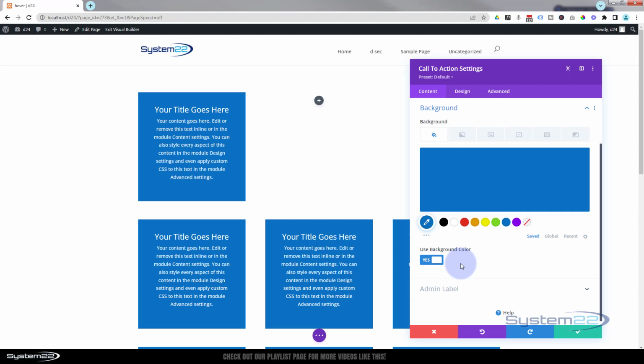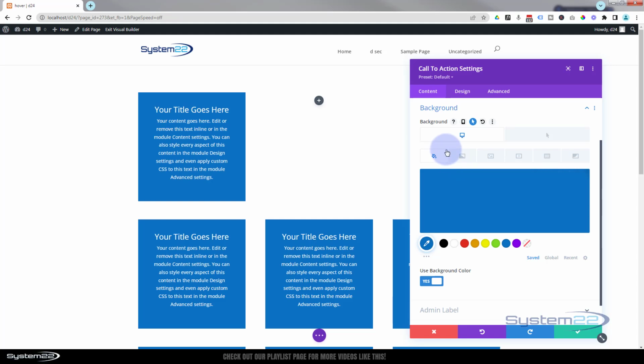Now to create hover effects in Divi, if you hover up over the dark writing within a module, and this is common to all Divi modules, rows and sections, you'll see some little icons appear. If there's a little arrow there, we can create a hover state. It brings up 2 tabs. The left-hand tab is desktop, basically when your mouse is not on it. And obviously the right-hand tab here, hover, is when your mouse is hovering over it. So click on that one and highlight it, and you can have a completely different value here. For instance, let's change it to red on hover. So you've got blue when the mouse is not on it, and red when the mouse is hovering.